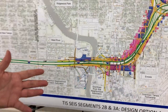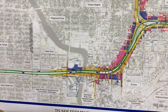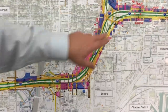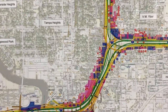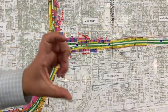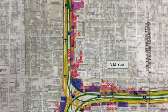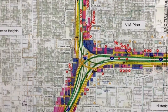And we've walked through these at various stages before. We had options A, B, C, and D. This is just the detail of all four. Option A has reconstruction in yellow, and in orange the outer roadways, the general lanes, and then introduces express lanes in green that run from those built near West Shore all the way through I-4, hitting the point where they were already built wide enough. Option A provides a connection into the express lanes to and from the north, but the connection terminates around Martin Luther King. So they would not continue beyond north of there up towards Seminole Heights.